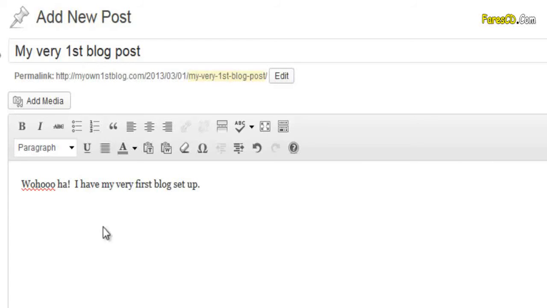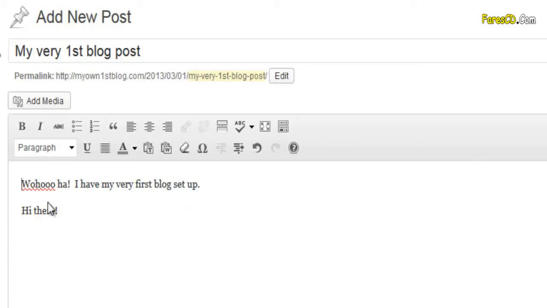So now we have our first post, and you can type in here. This thing is a visual editor, so you can place text anywhere you want on here, and it's going to look good, because it's a visual editor. So anywhere we place text, like if we place something here, there we go. You can now see that it's placed on the screen, and I'll show you what this looks like in just a second.